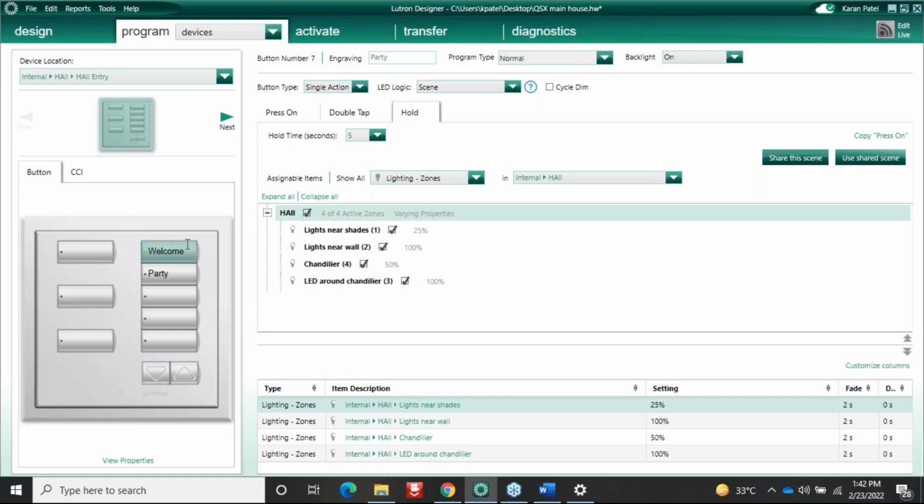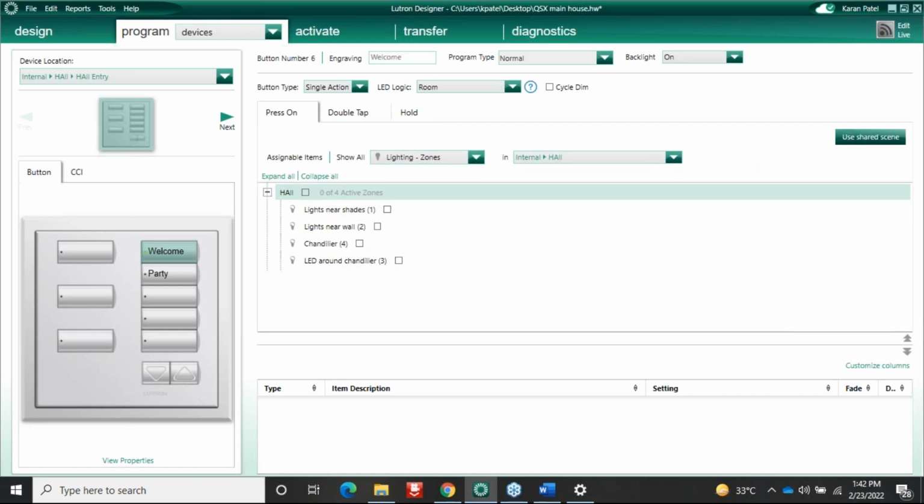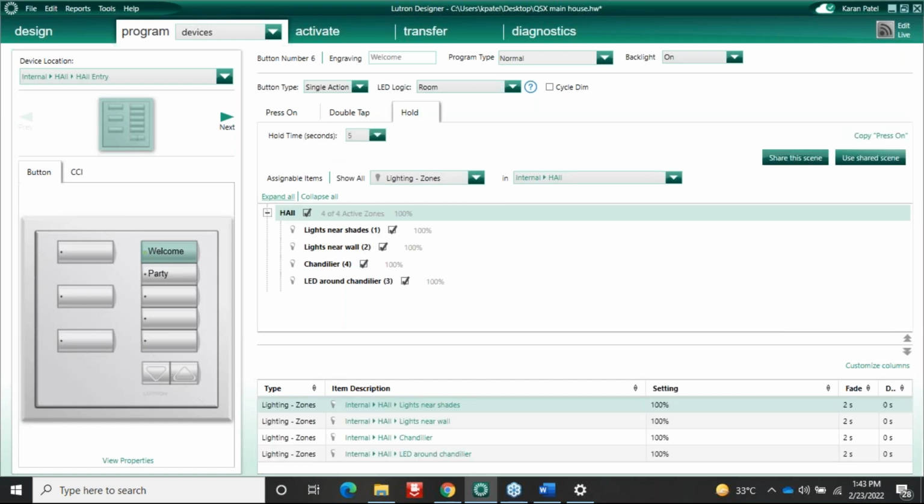So what will happen, if anybody presses the button one time, nothing will happen, because that guy is randomly just testing the button, or he just wants to press the button, but nothing will happen, because only the staff people know that to activate that scene, you have to press and hold for 5 seconds. So for public areas, that programming could be useful, like you press and hold the button for 5 seconds, then only that scene is getting activated. Okay, so these are some examples where you need that press and hold feature, and you can lock the keypads. You can just use the public scenes to activate that. Okay, so to activate the scenes, press and hold, you can use this.